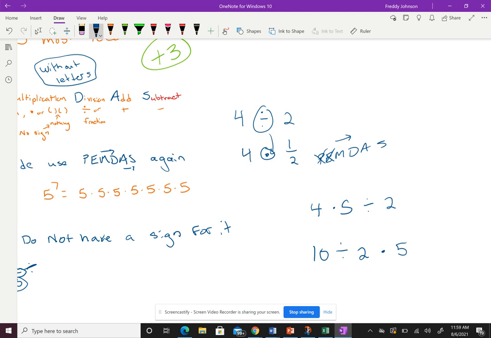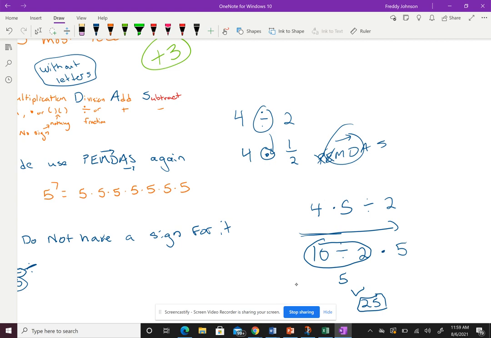All right. We don't come in here and multiply these first. Why? Because it's multiplication or division from left to right. So I'm going from left to right. So I'm going to hit division first. So I should be dividing here. So it should be 10 divided by 2, which is 5. Then bring down the multiply by 5 because I didn't touch it. Now 5 times 5 is 25. So that is my answer.